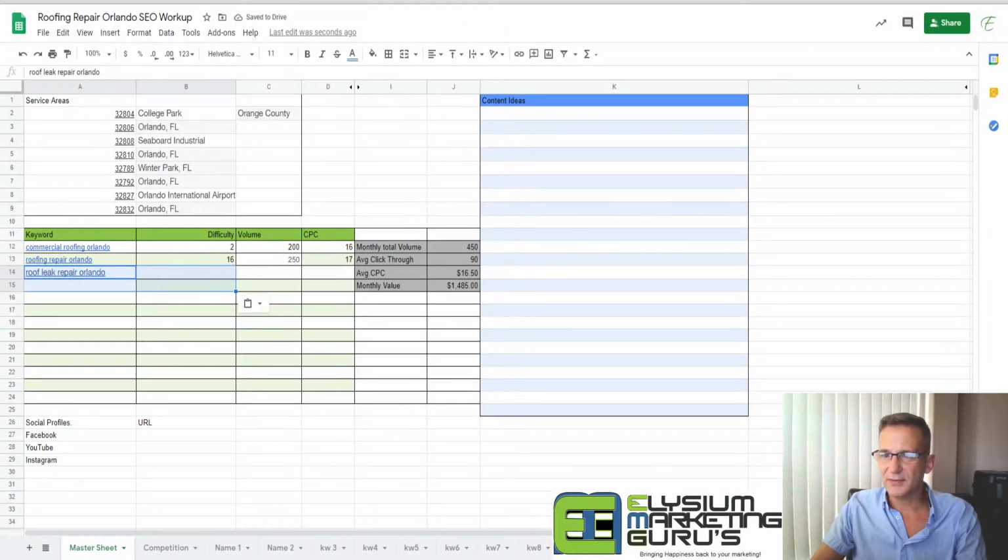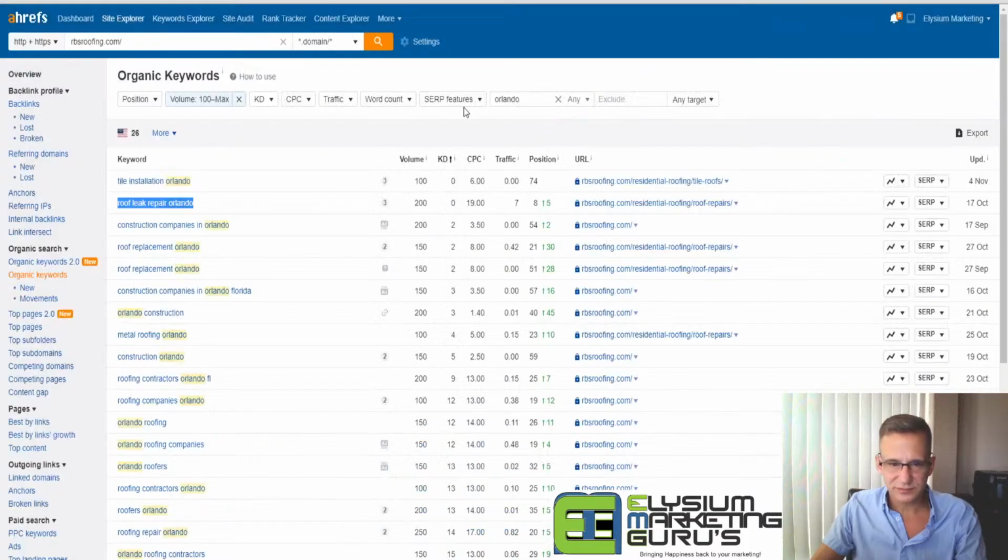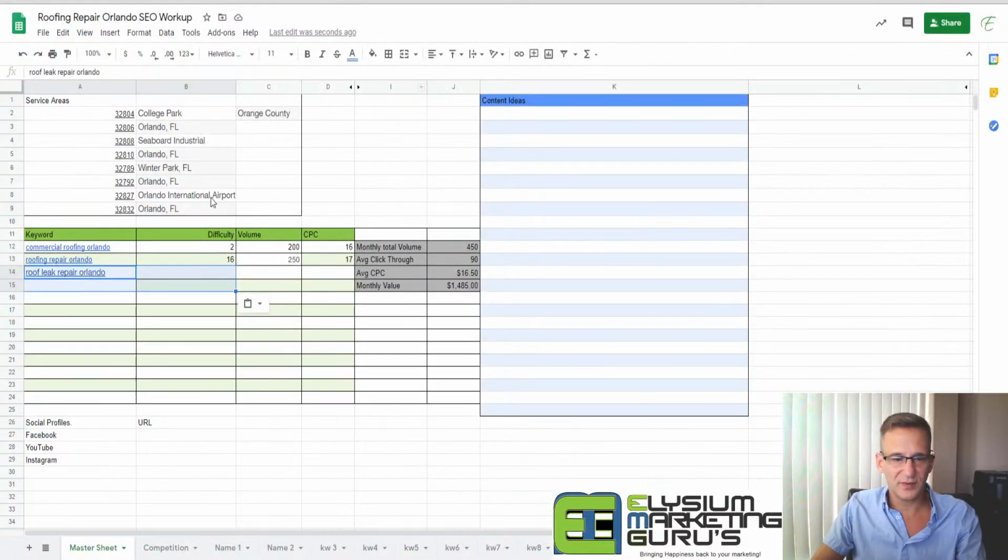And you're just going to go ahead and keep going through this list. You see that keyword difficulty is a 0. So they're on page 8. They're moving that one right on up. So that's good. So we're going to move forward here. Construction companies Orlando, roof replacement Orlando. We've moved up 30 positions. But again, this is keyword difficulty of 2. So honestly, this should be one that we're already in.